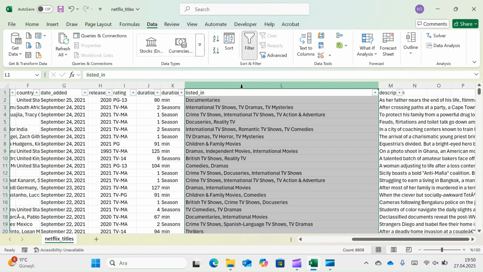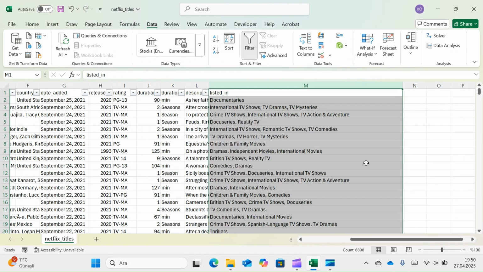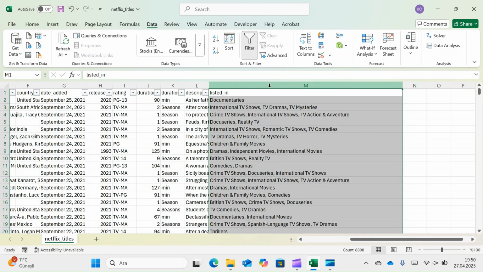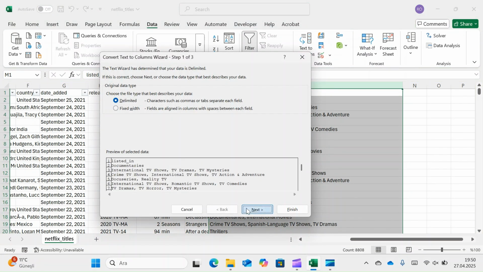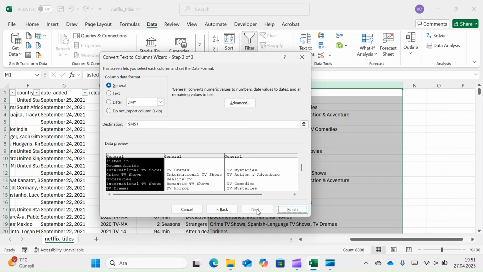And I can also take that column to here. So insert cut cells, cut the column here, and also separate the different listed in parts. International TV shows, dramas, TV mysteries. I'm selecting that column, text to columns, delimited. Next, again use comma because it's separated by comma.